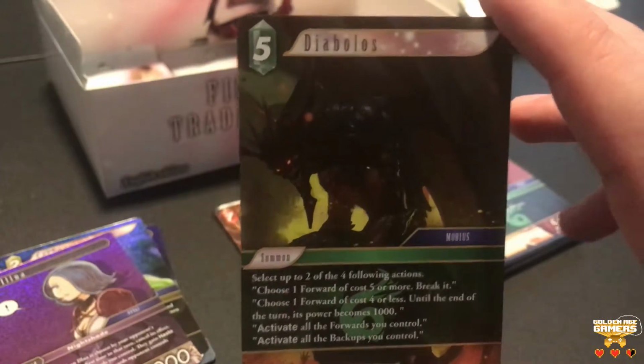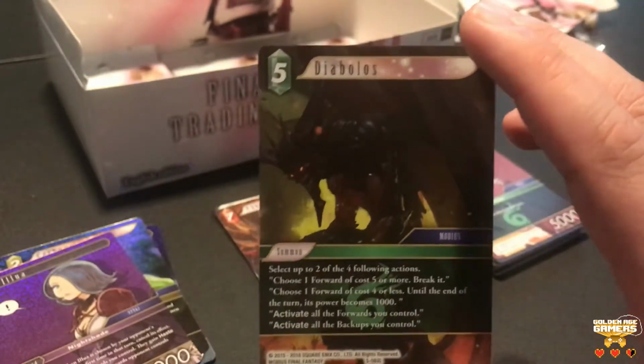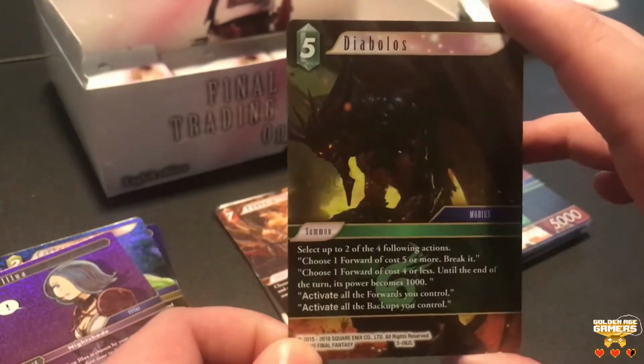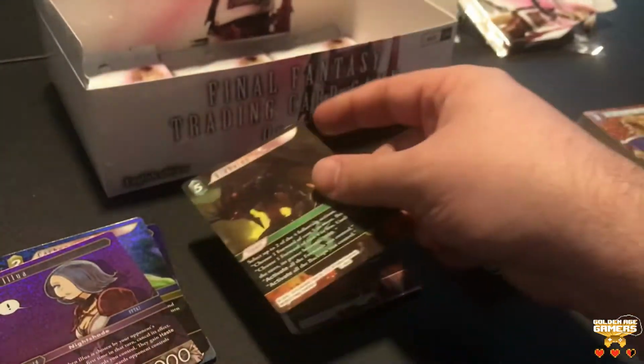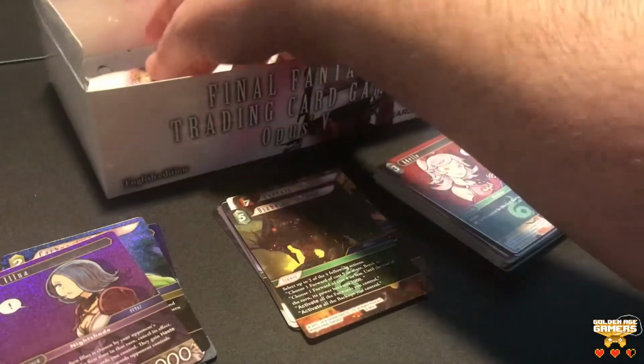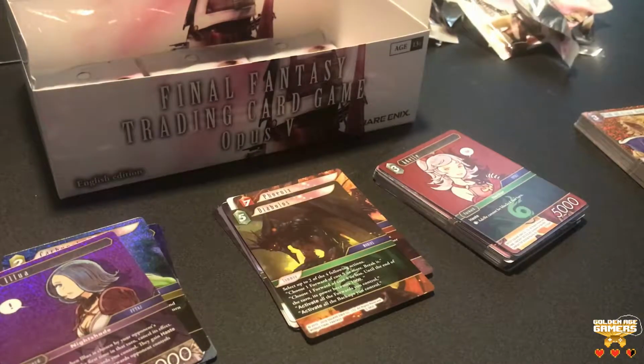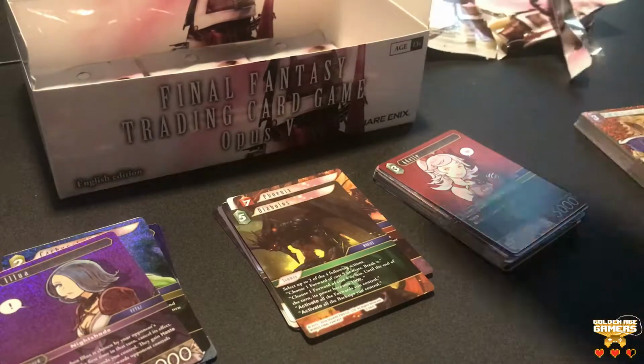If you get done attacking and you just activate all your forwards again, and your backups. Wow. Yeah, he's really good. And we still have a couple more packs here, it looks like. We got 4 left. So, come on, foil legends. Let's see.